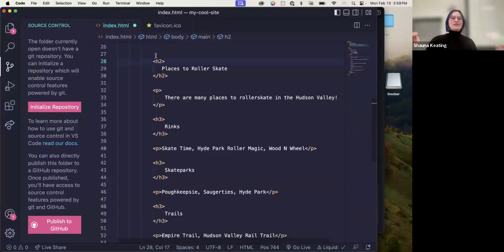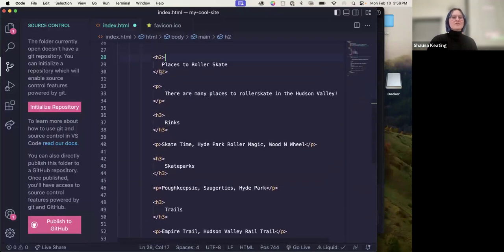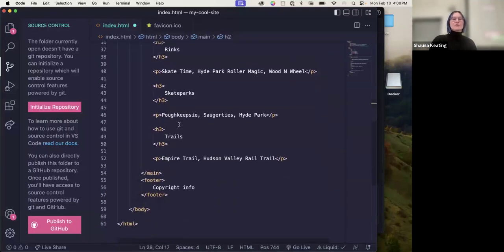So yeah, no such thing as H7. It stops at that point, and I'd be surprised if you actually needed to use an H6. So I just wanted to make sure I said that. I have in the past seen students try incrementing the heading every time they added a header, because they didn't understand that it was giving semantic hierarchy to the heading. If everything's of the same level of importance, like you saw, I have multiple H3s in a row. That's allowed. Just because it's the third header you put on the page doesn't mean it's an H3. And if you're ever not sure, feel free to ask. I'm happy to help you figure out your HTML structure for your headings.